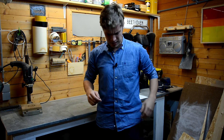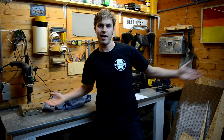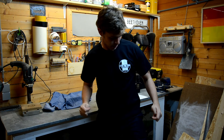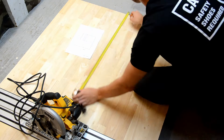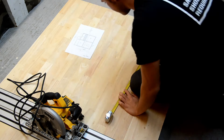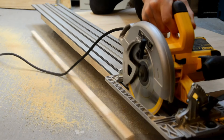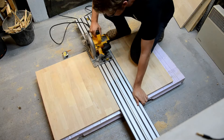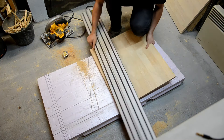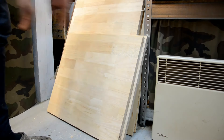Wait a minute, I can't work like this. Hold up — much better, now let's get to work. I made some plans and traced them onto the sheet of wood, cut them out, and also had to clean up some of the edges. So here we are: three identical pieces, all ready.